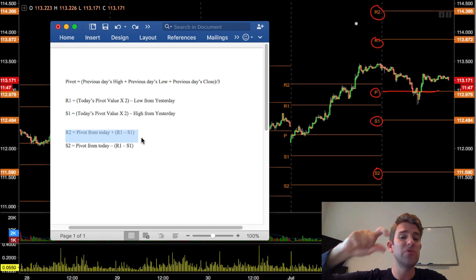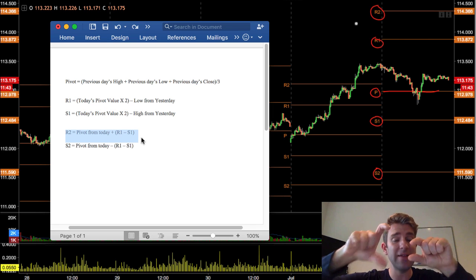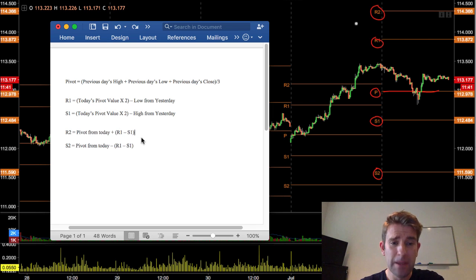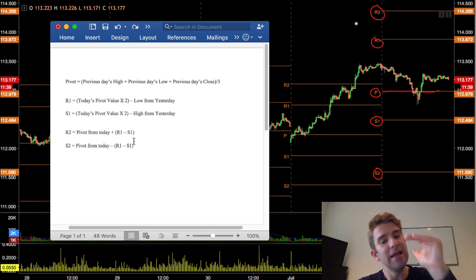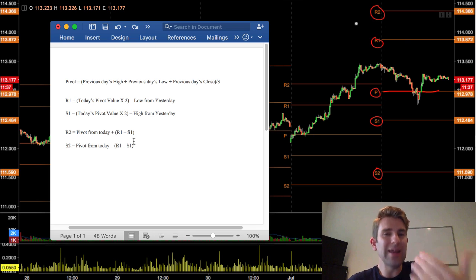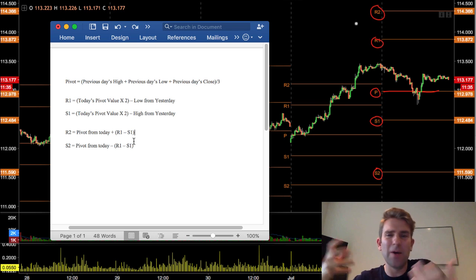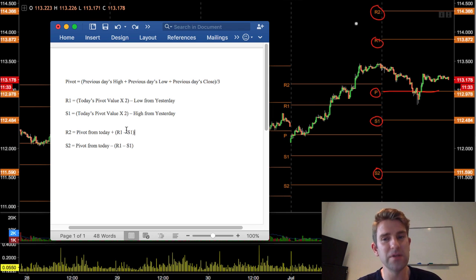And then we're just literally taking that and we're adding the difference, taking the pivot from today and adding the difference between those two. So you can see how, even though we can get a bit ahead of ourselves and tied up in numbers and formulas, the important thing for me is to see where the weighting occurs and to understand why that weighting is there. Obviously the close is important, and that's why it's weighted in the pivot, and that follows through to all the calculations, because the pivot is the base for the rest of the calculations.